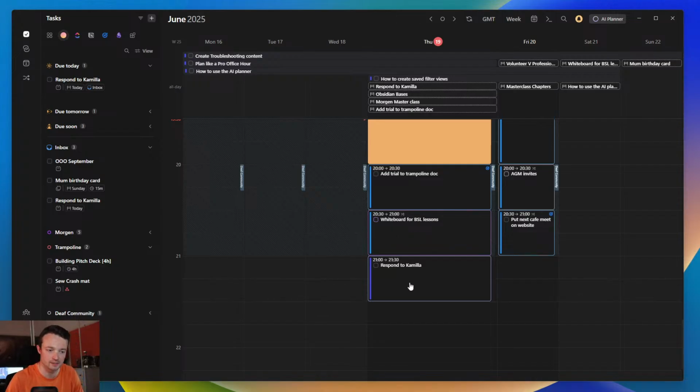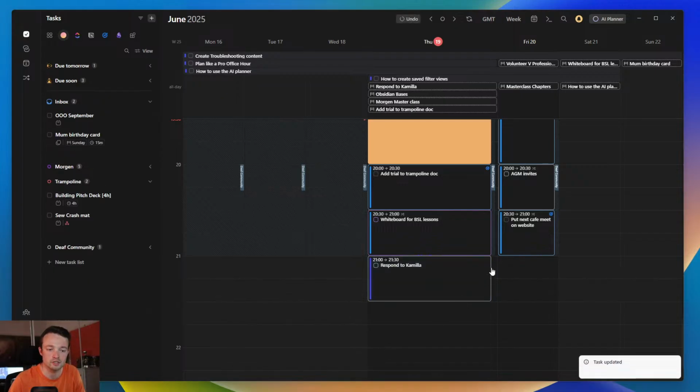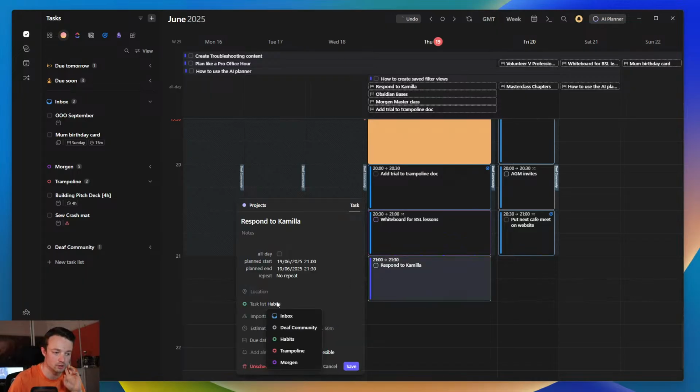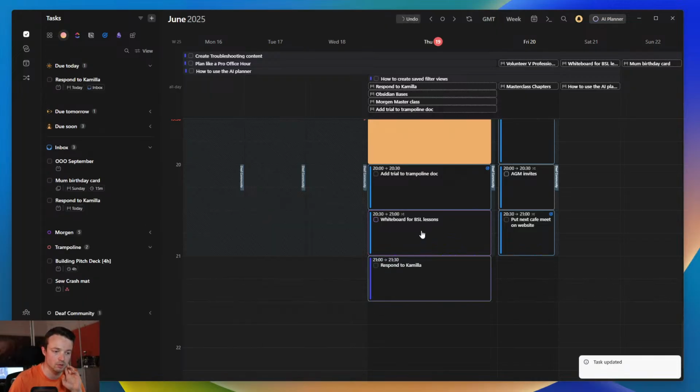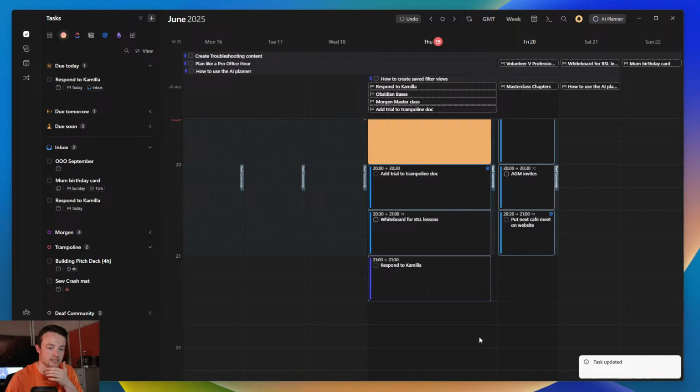Hopefully that makes sense. If we have a look at this task, it's in the purple projects calendar. And now let's go to, let's say, habits and save. Now you see it's green on the outside and purple in the calendar. So that's a way to visually differentiate between the tasks. I'm going to put that back into inbox, and then you'll notice it's changing in the sidebar. I can see it moving around, and move this to the dev community, save, tasks are updated, and it's all changing there.